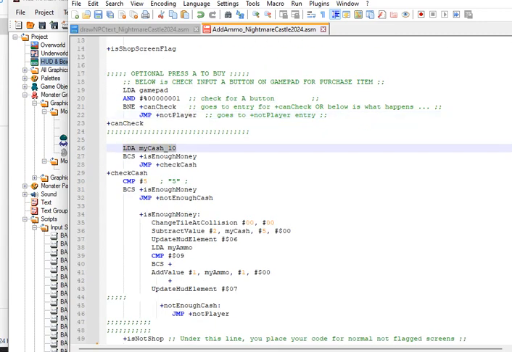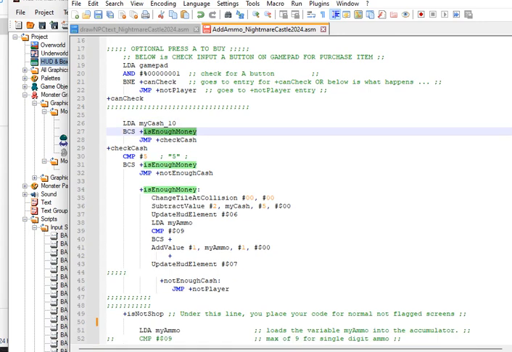So right now, if you do press the A button, it checks, do you have enough cash? The tens place. Okay, well, ammo only costs 5. In my game, I made ammo cost 5. So first, it checks the tens. If you even have 1 in your tens place, of course you have enough money because it only costs 5.